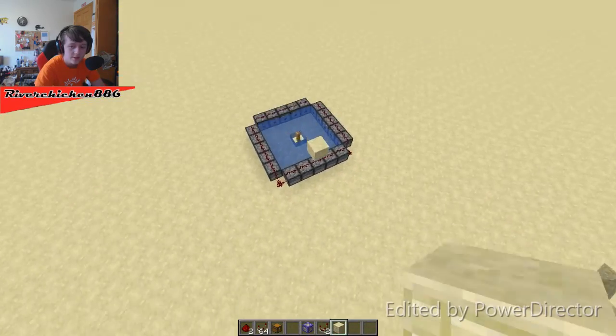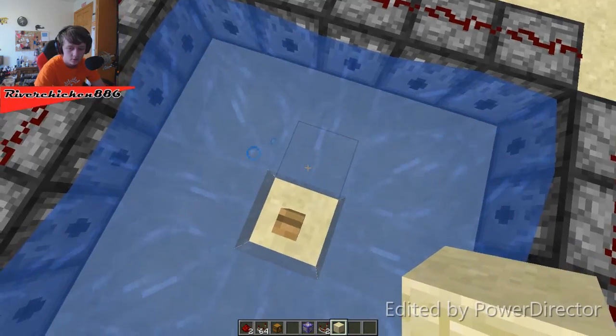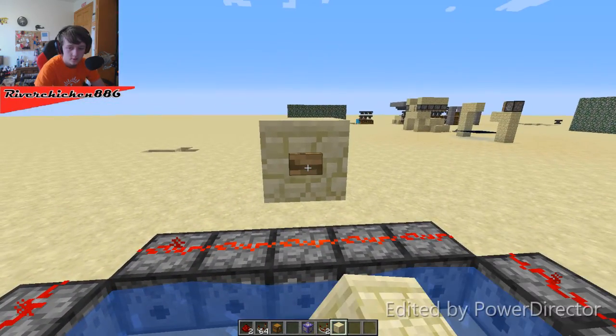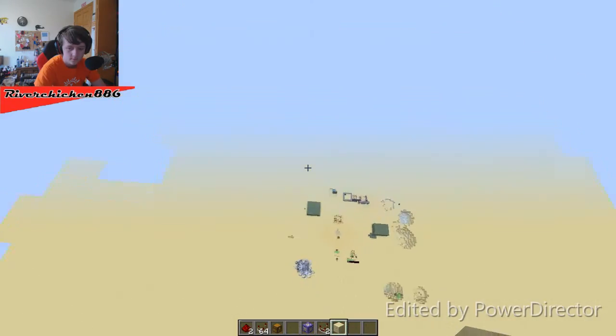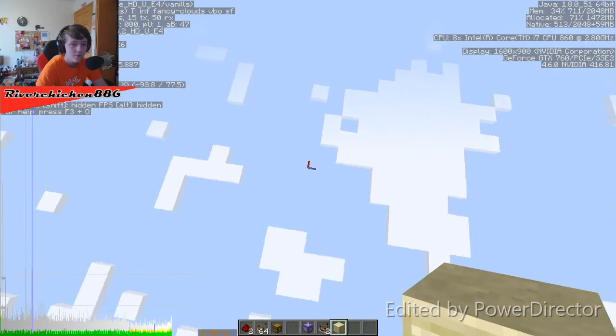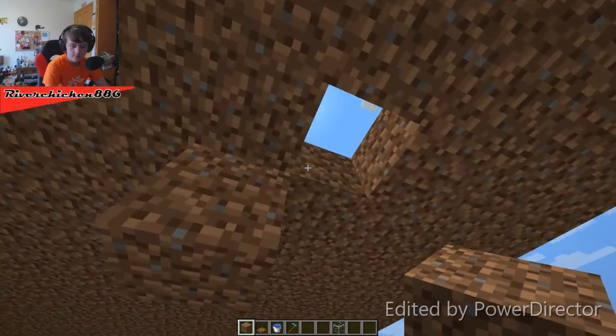Oh, hey, have I showed you this thing? Watch this. Watch. Look at my Y level. Look at my Y level. 394. I am so stupid.